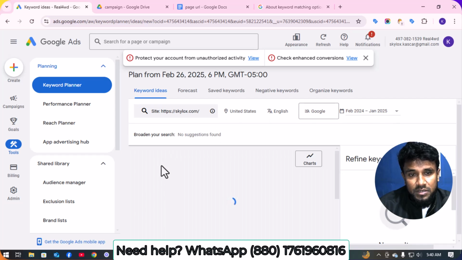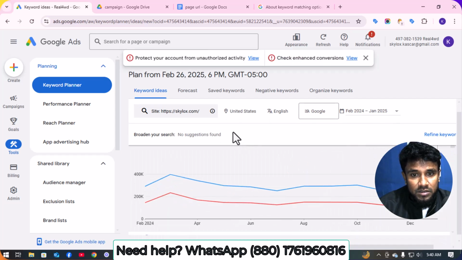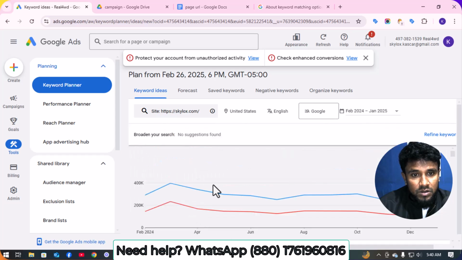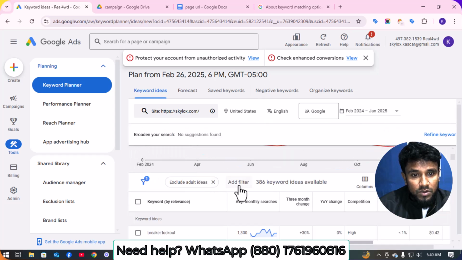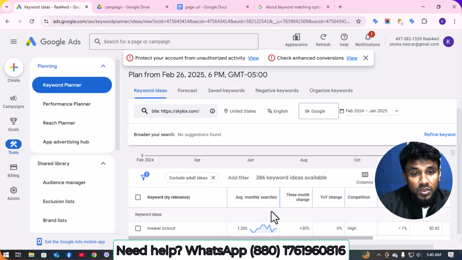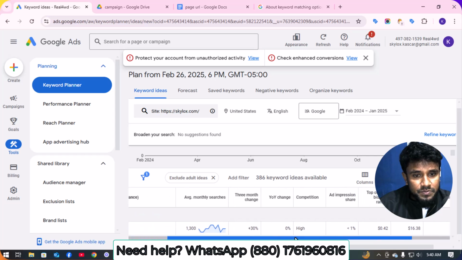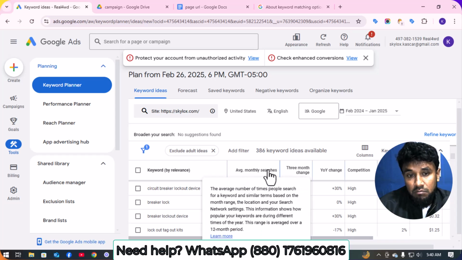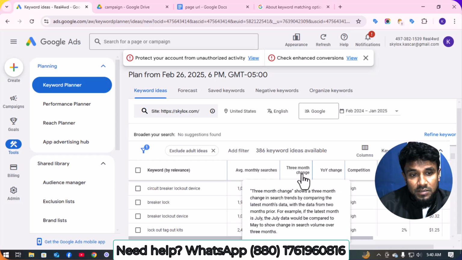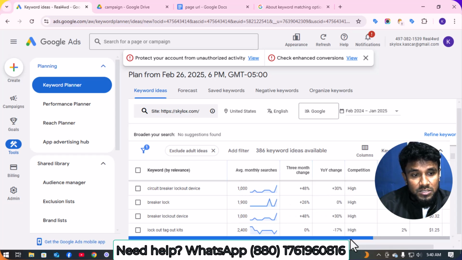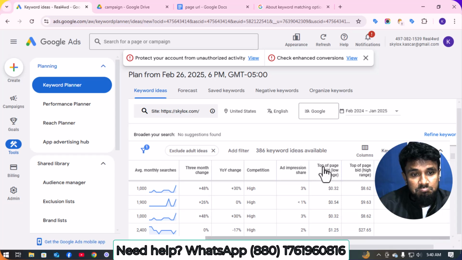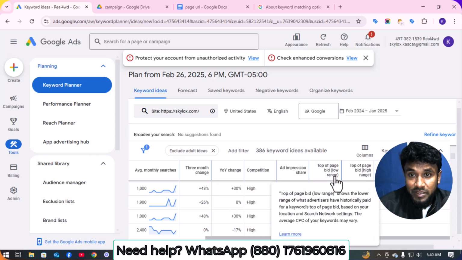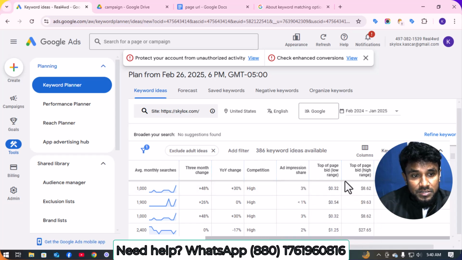Let's get the result. Just wait a second, and here you can see Google has already given 386 keywords. You can look at the keyword, average monthly search volume, three-month change, year-over-year change, competition, ad impression share, top of page bid range, and account status.